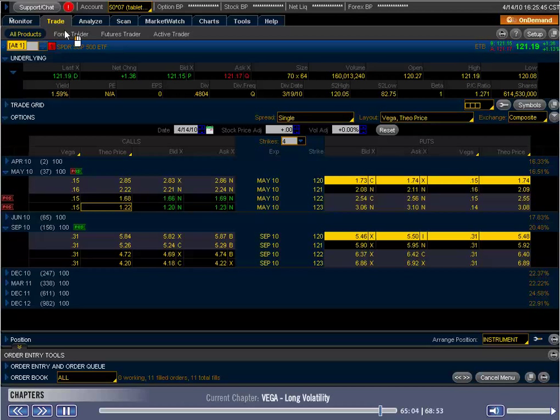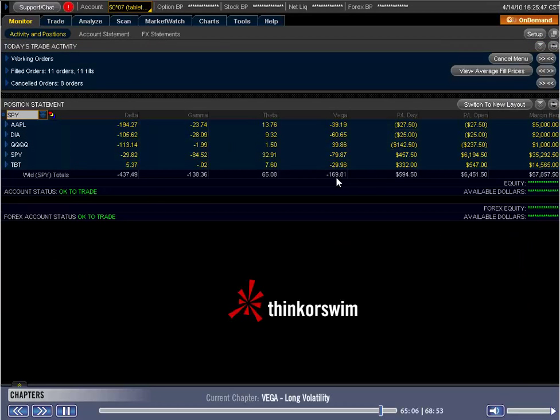And if you look at my position, it is short Vega. And how much Vega is it short? Meaning that my position will actually work for me if volatility were to go down. However, if the market goes down, volatility could in effect hurt me. However, if the market does go down, I've got a hedge here. I'm going to make some money if the market goes down because I'm short delta. So what I have is I'm really playing one Greek against another.